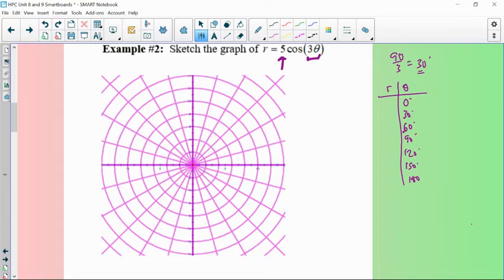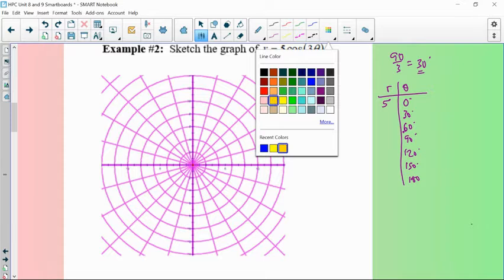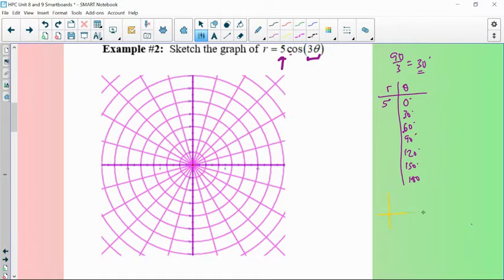Okay, so then now for cosine, because the cosine of 0 actually gives you 1. Remember, cosine started at its highest amplitude, so then we have 5. Again, just kind of associating that with just the normal cosine graph. Cosine would start at the highest amplitude, go to 0, go to the lowest value, go back to 0, and go to the highest value. So we're starting at the highest value. And then our next increment, 30.